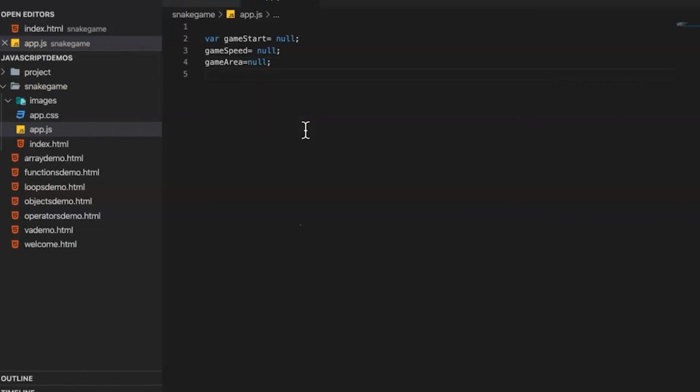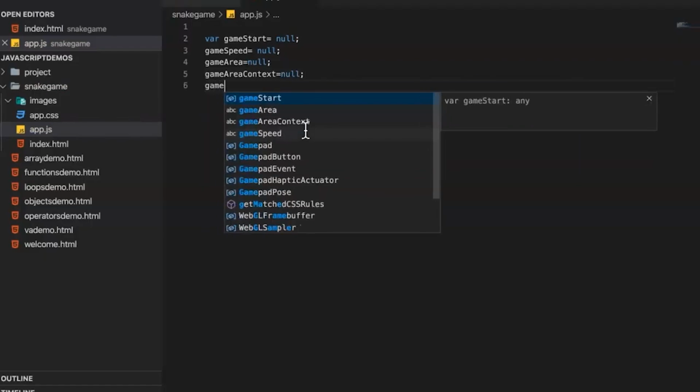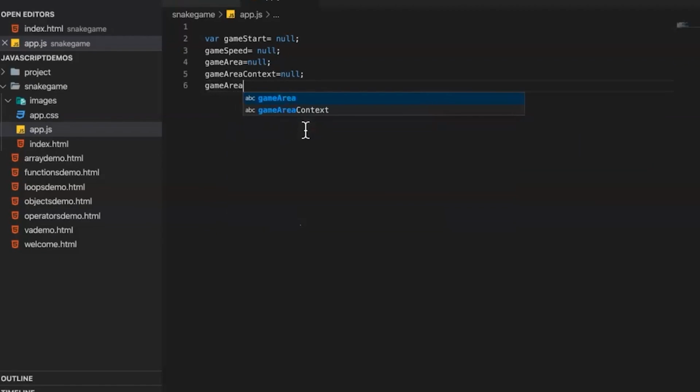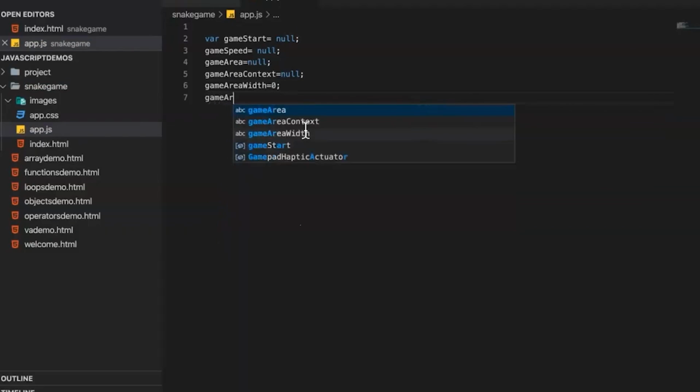Game area context equal to null. Then game area width equal to 0, that is an integer value. Game area height equal to 0 again.